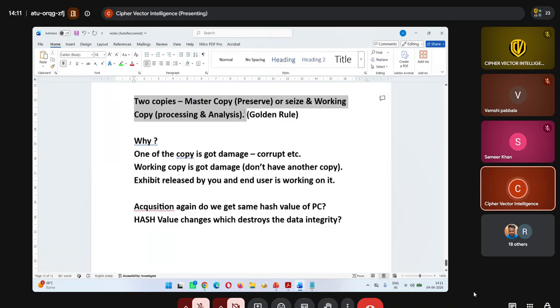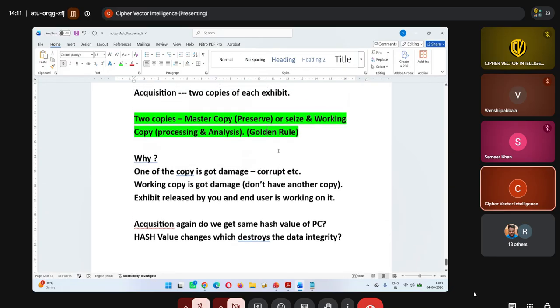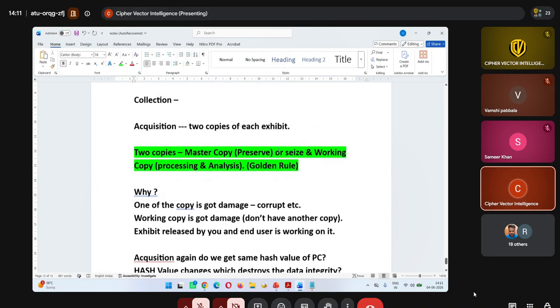If one copy gets damaged, you can make another copy from the master copy. The master copy is kept in a very preserved state, so that no electromagnetic or human interference will damage the data. It is kept for years, till the case goes through prosecution and analysis.